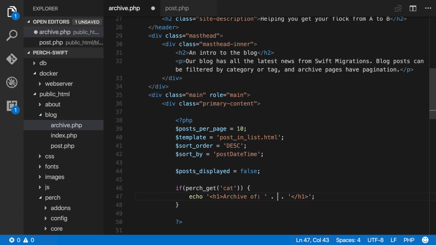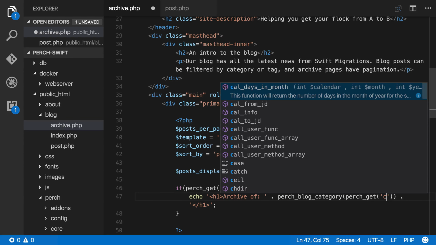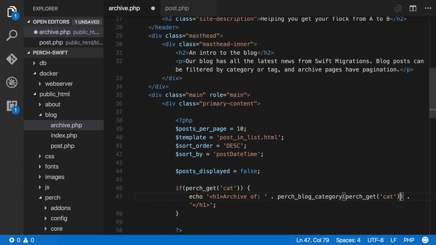We want to output the nice title of the category. So we use the Perch blog category function, and then Perch get cat, and a final value of true because we're echoing this out. Otherwise these functions will just output the thing directly onto the page. I'm returning that as true because I'm outputting this in the middle of another statement.